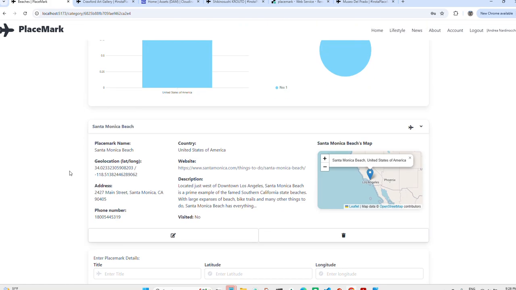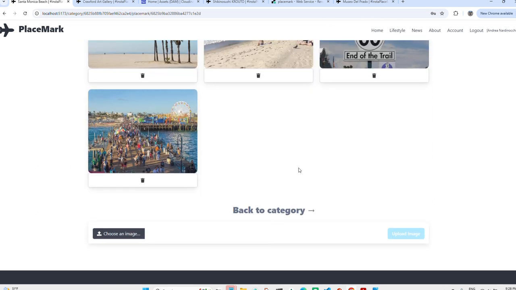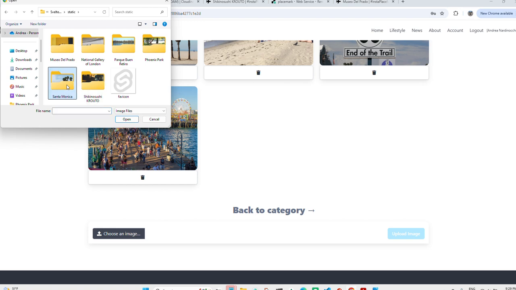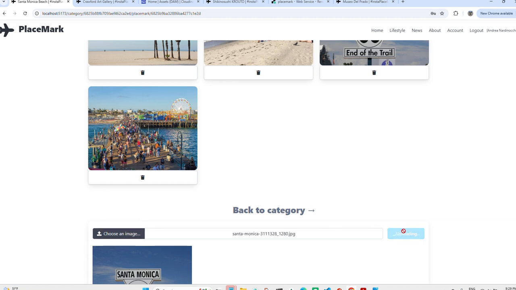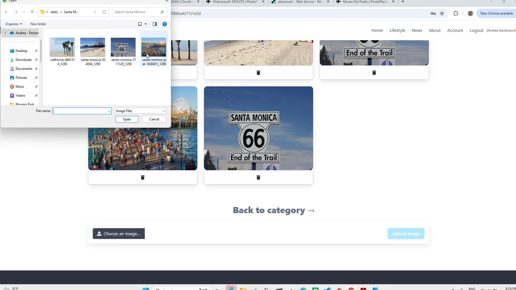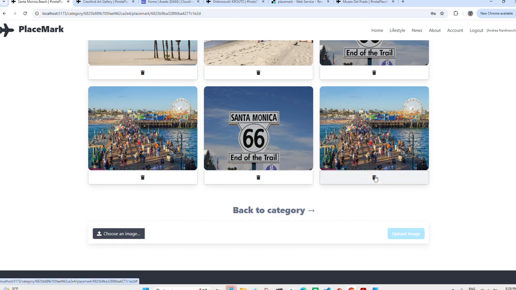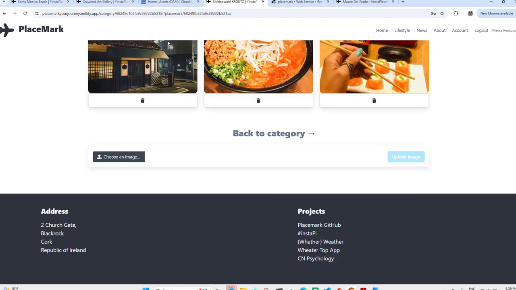In the localhost, you will see if I go to Santa Monica Beach again, it's this one. I will try to add another photo of Santa Monica, well, a duplicate, let's say. I go in here, I try to add it, and there you go. And if I want to add another one, no problem. I can go with this one again, I will add it, and there you go. And I can also delete it, like that. So for some reason it works in here, it doesn't work in the production environment, sorry.